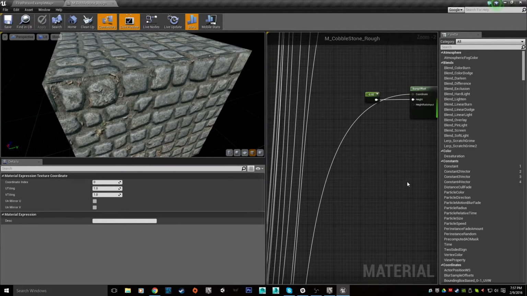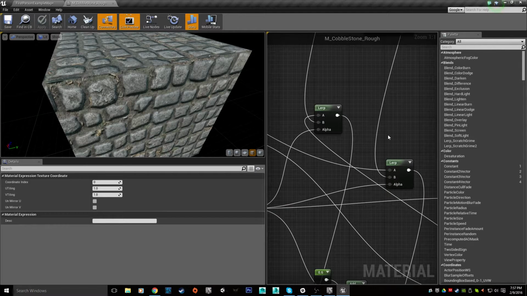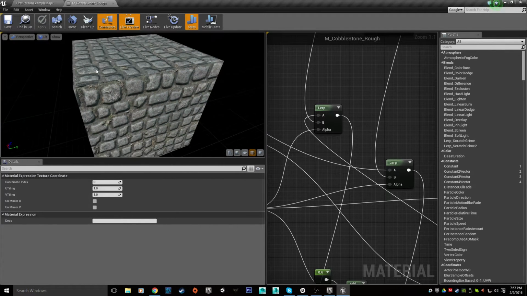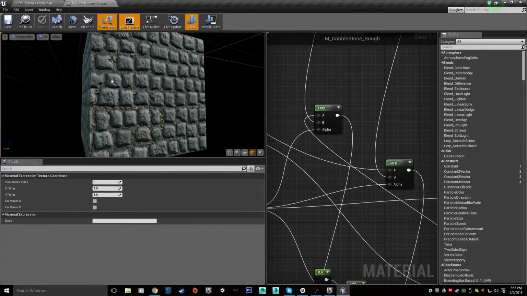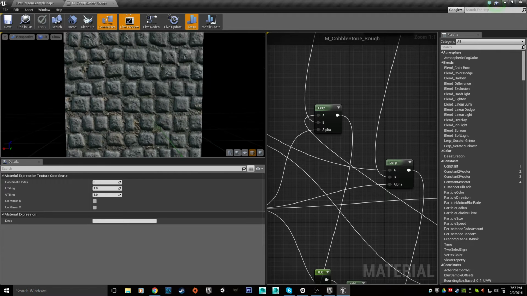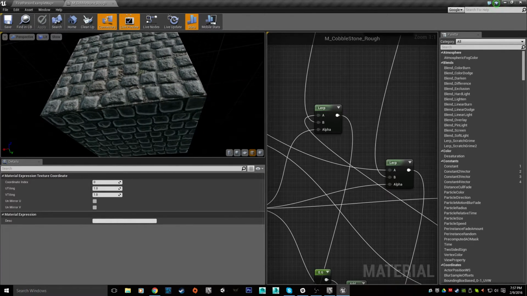Basically, it's lerping, and for those of you that aren't math nerds, lerp stands for linear interpolator. It just basically averages two things based on their alpha. But you'll see that we've just got this really nice effect both in the normal map that you can see across the surface, and in the way this looks in general. And actually, as I move it around, it looks like there's some parallax in there too.